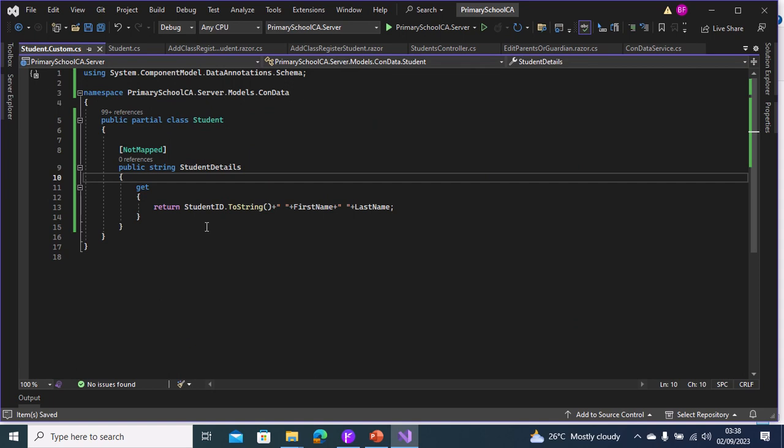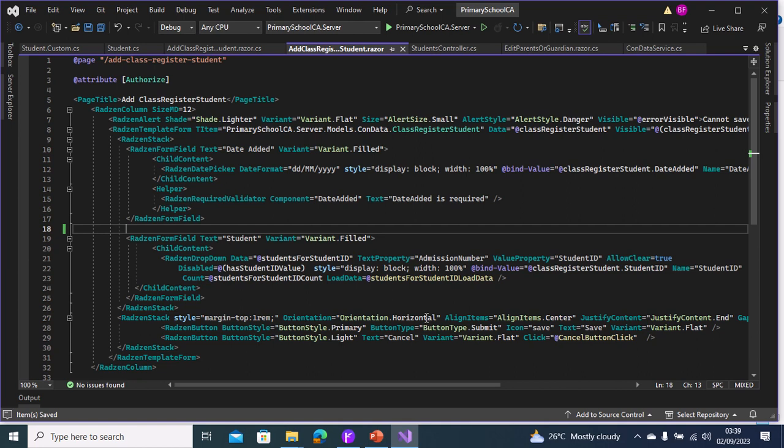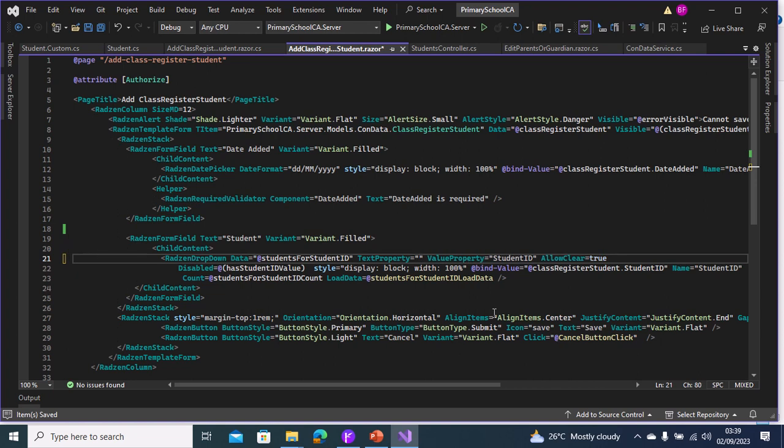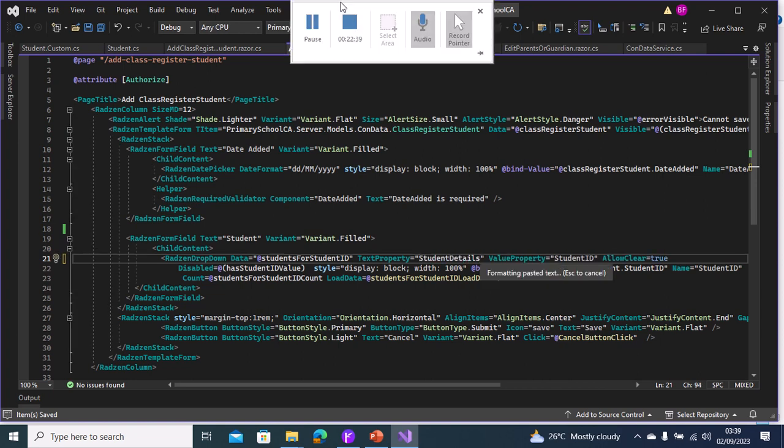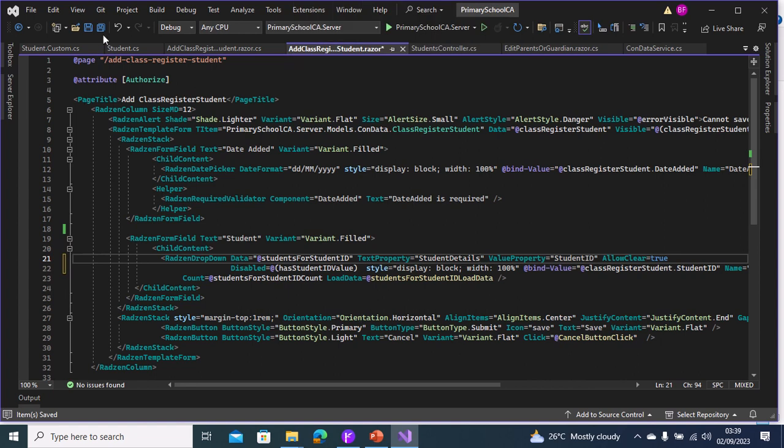I'm going to change it to StudentDetails. Then I save.